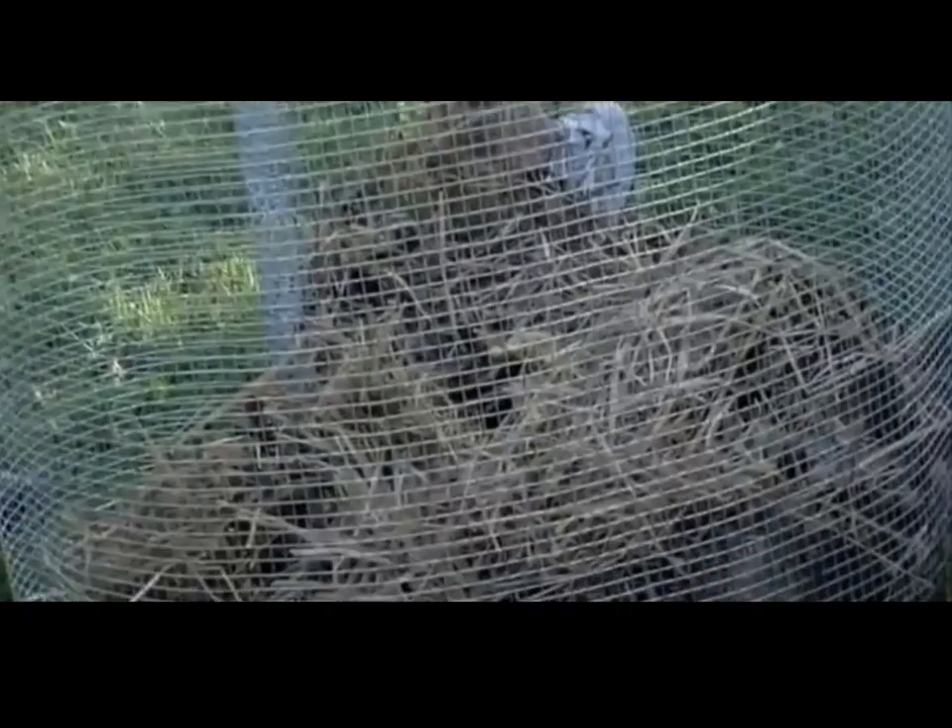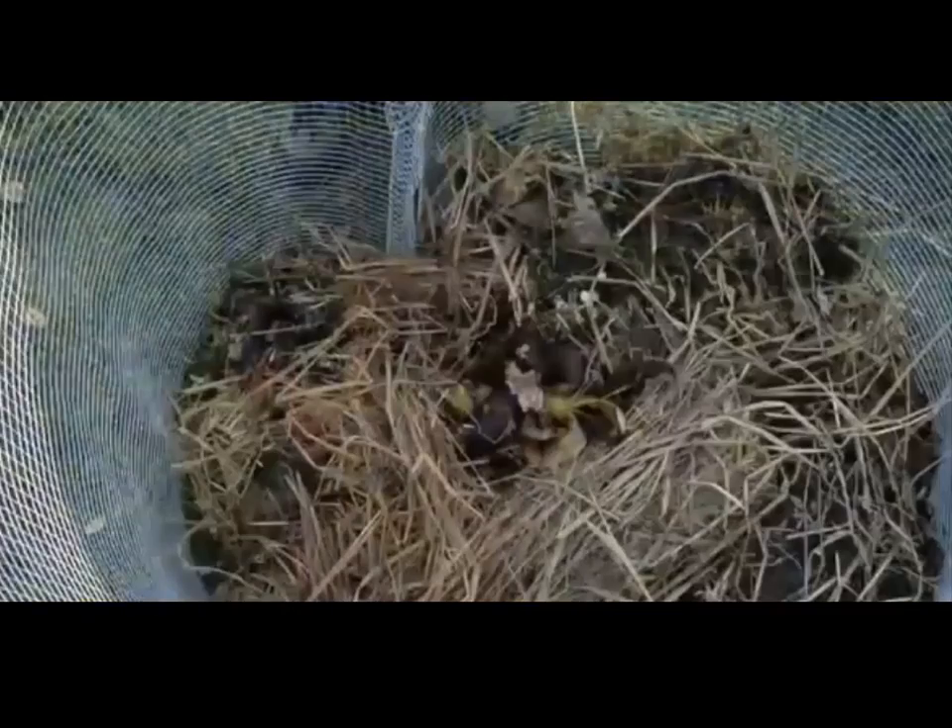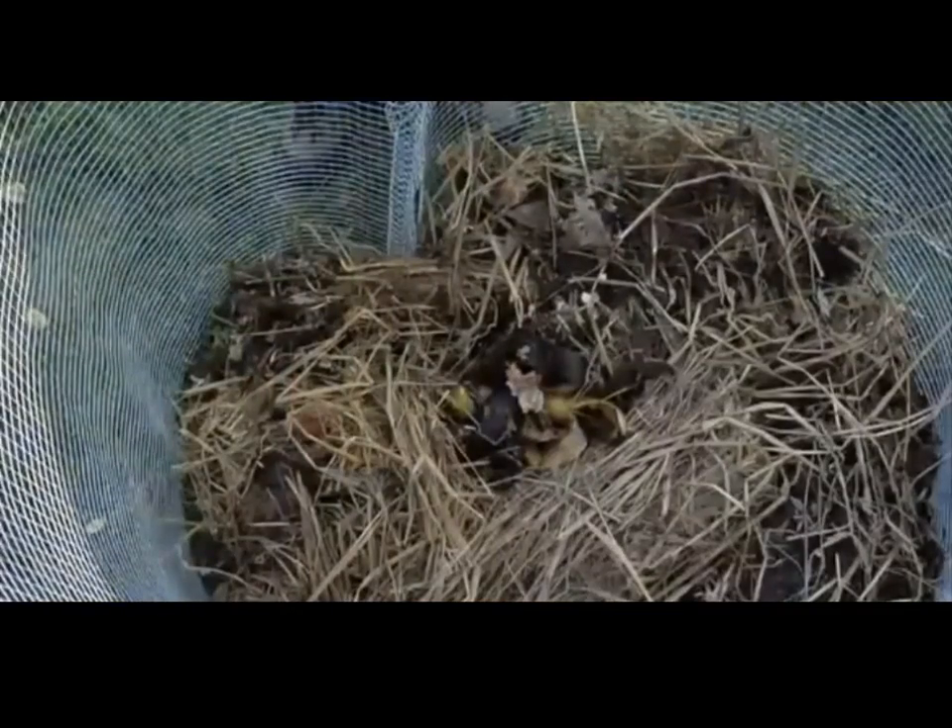How long does this take? First, you have to make sure your pile is big enough to start decomposing. This bin is a perfect size because it needs to be three feet high, three feet wide, and three feet deep. Once you have that critical mass, the pressure begins the decomposing process. If you're a very enthusiastic compost maker and you turn it every week, in two months you'll have compost.